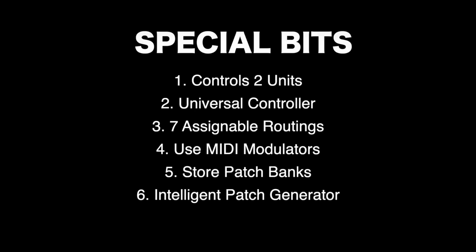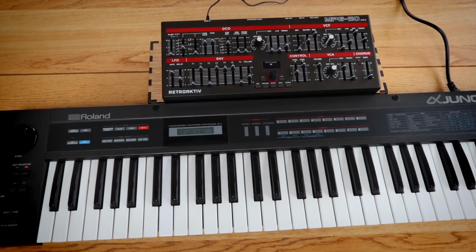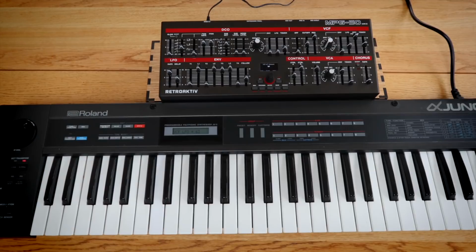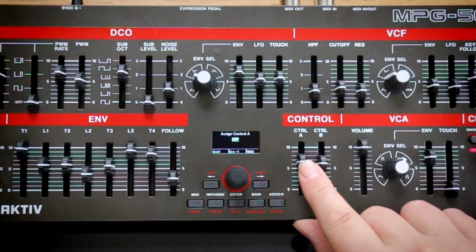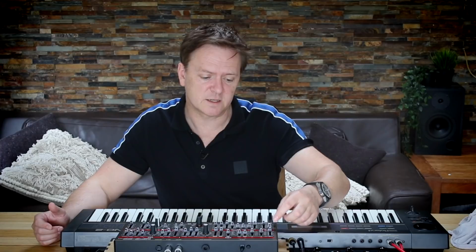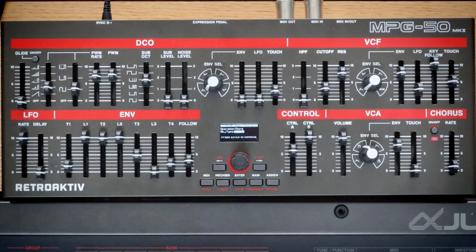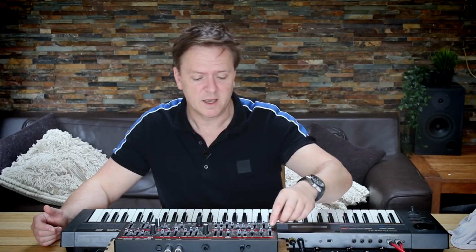Let's just take a quick look at the hardware. Comes in this nice metal box, almost the same colour as the Juno. It's got the similar sort of finish to all those 80s Roland classics. We've got these nice sliders that offer a fair bit of resistance. The throw is about the same as the Juno 106 and my Jupiter 6. It may even be a bit longer, but it's definitely not less. I think it's probably identical.